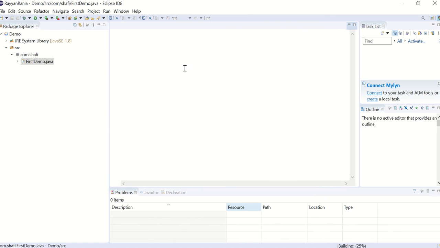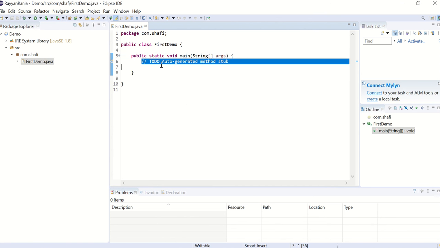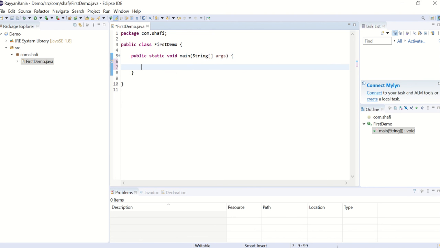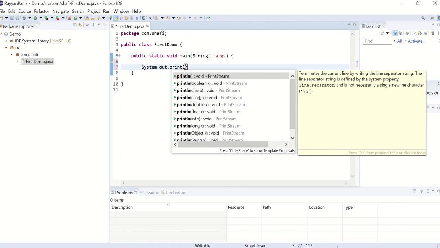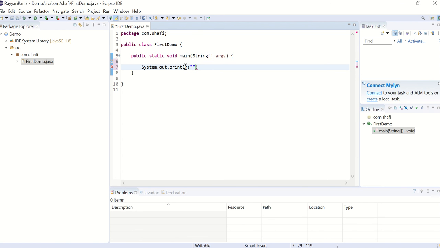then this will create a class for us. I don't need this to do stuff. I'll just take this off. And now let's do a little basic programming. I can just print a statement and see whether it's working properly or not. To print any statement, you say system dot out dot println. So this will print a line, whatever you put in the quotation marks. So I'll say hello world.